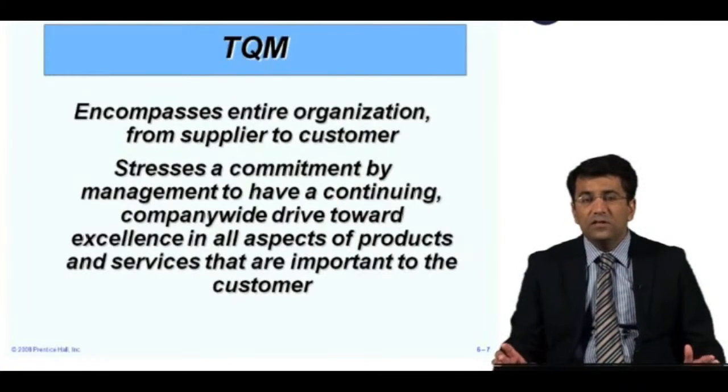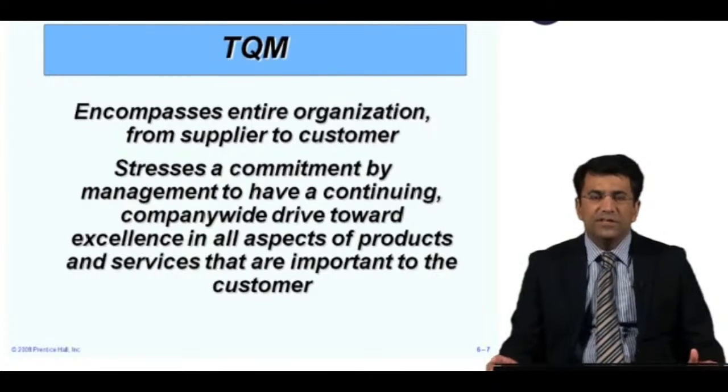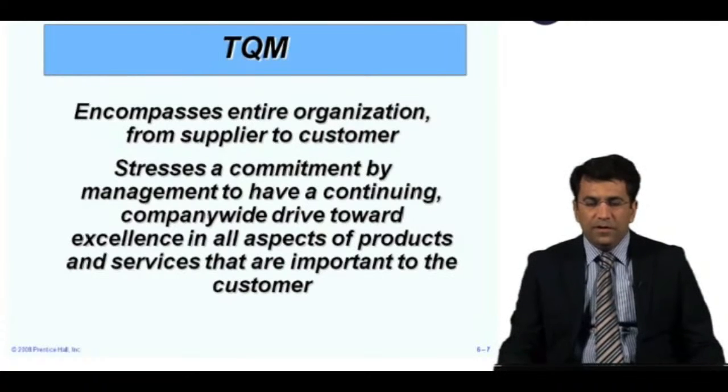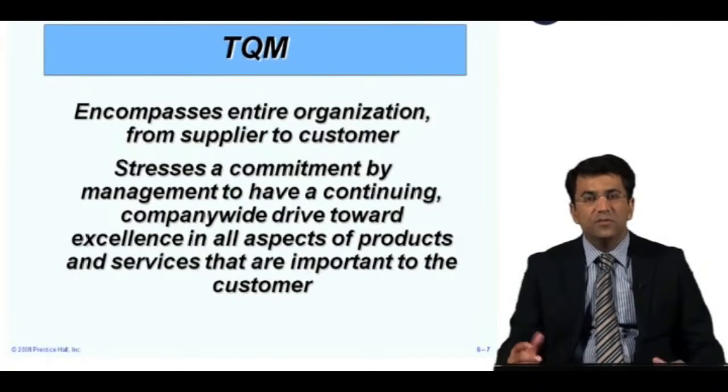Quality, we have already defined quality as meeting or exceeding customer satisfaction. If we are able to meet or exceed our customer requirements and satisfaction, we are providing quality products. Otherwise, we are not providing quality products. Management. Again, we have discussed different activities of management like planning, organizing, staffing, directing, reporting and budgeting.